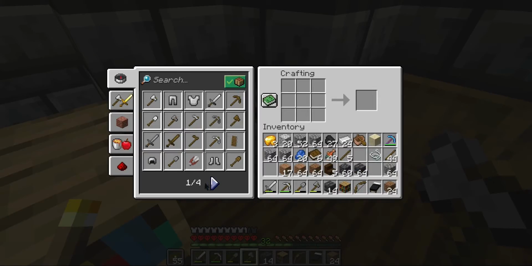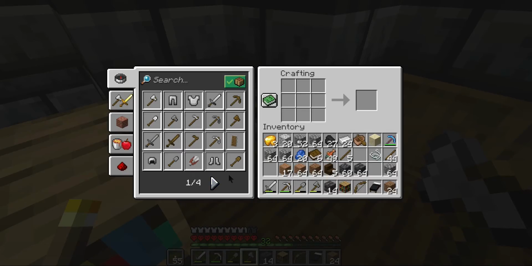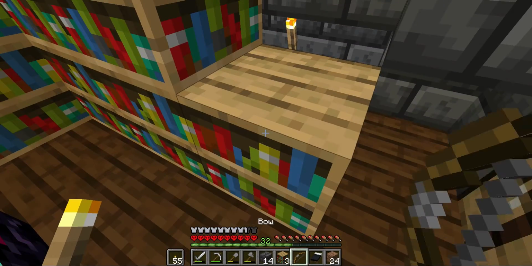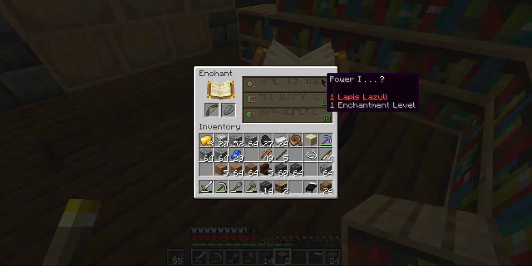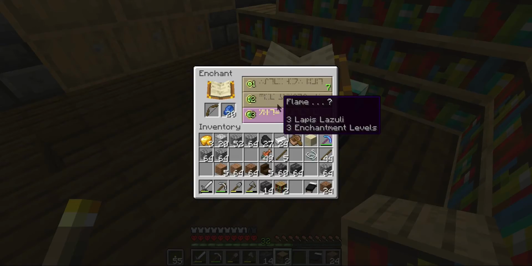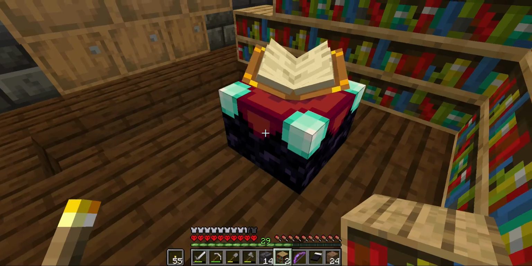Let's see. If we rebuild, seems I do not have more wood. That was dirt. Well, no, I know we have them. There it is. Flame, unbreaking, power 1. Well, let's go ahead and go with flame, and we'll go from there.